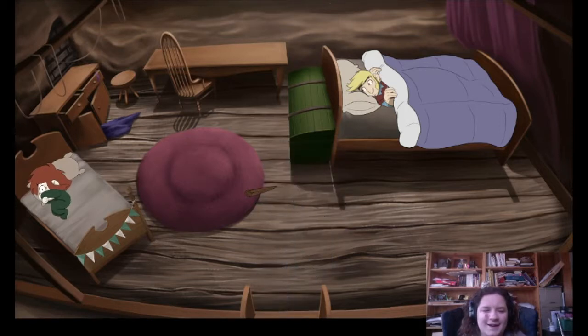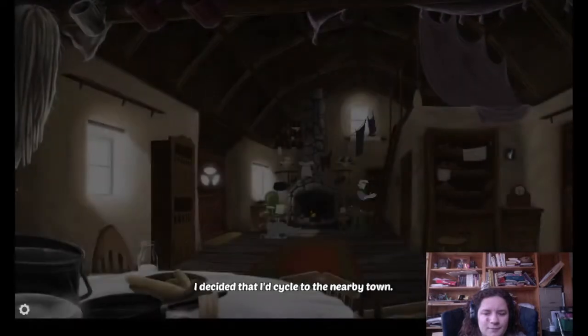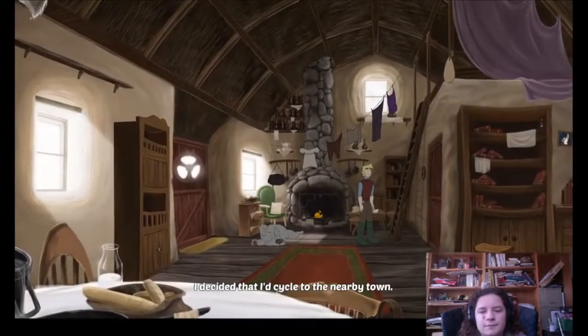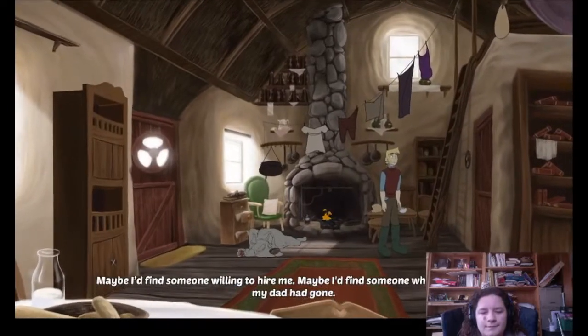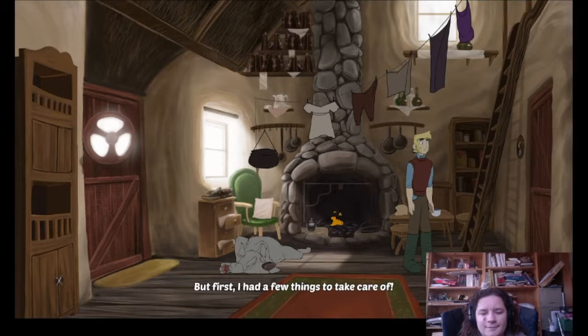That was my cue to sneak out of there. Ladder. I decided I'd cycle to the nearby town. Maybe I'd find someone willing to hire me. Maybe I'd find someone who knew where my dad had gone. But first, I had a few things to take care of.